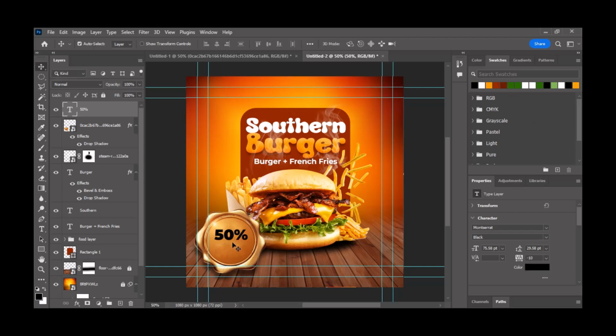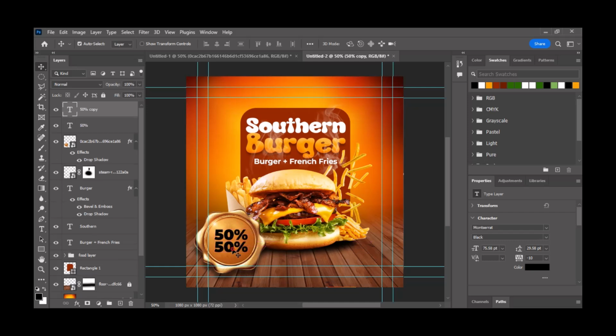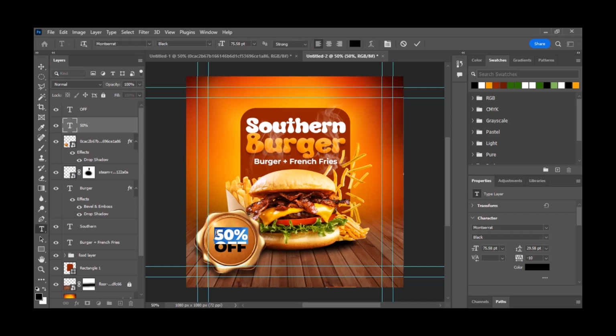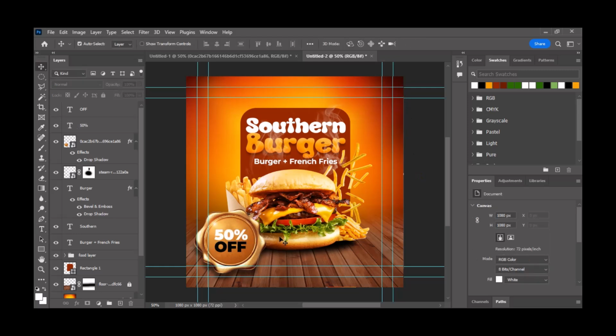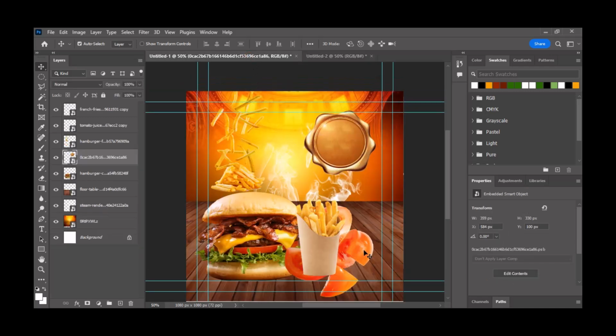Turn this color to black and then click and drag. Type. Right. This one, change the color to white, 50% off, right?